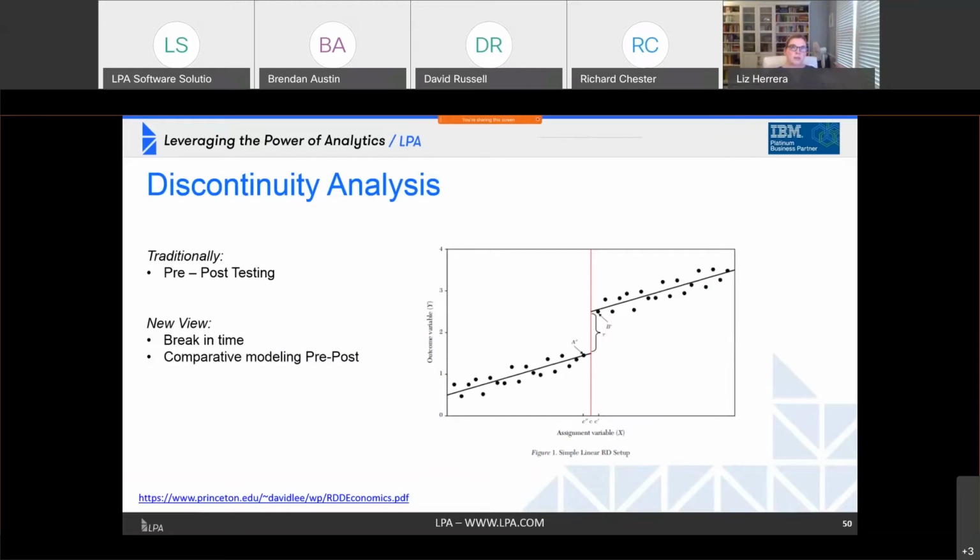One of the ways that I think we can do that is comparative modeling. I mentioned this to one client: we were looking at data from just this year, and I said, well, it would be interesting to look at previous years' data in its own model, and let's compare the two. Let's do this year's model and the last few years' model, and see where the differences are. I don't think we need to necessarily throw out all of our historical data, because as local policies change, things are going to open up. People are going to revert back to certain behaviors that they had before. So while we're in a new normal for probably an extended period of time, you're going to see pockets of old behaviors crop up.